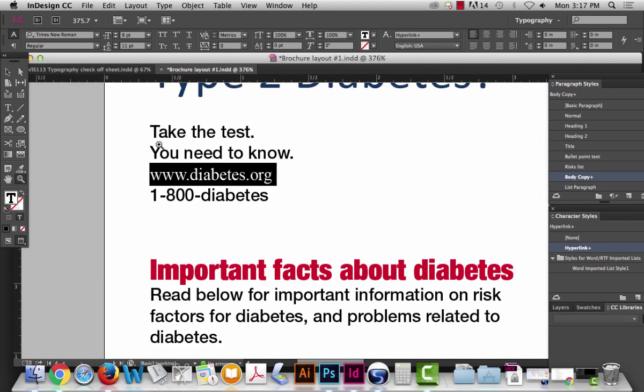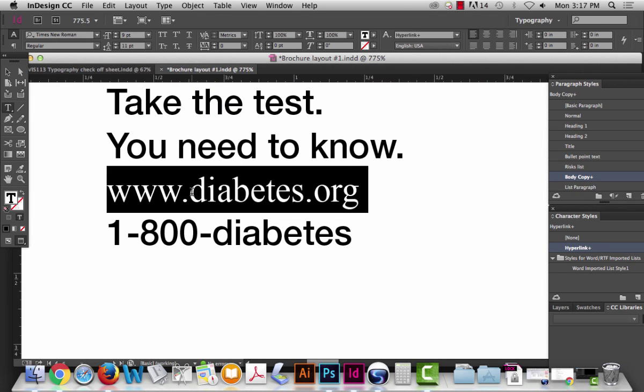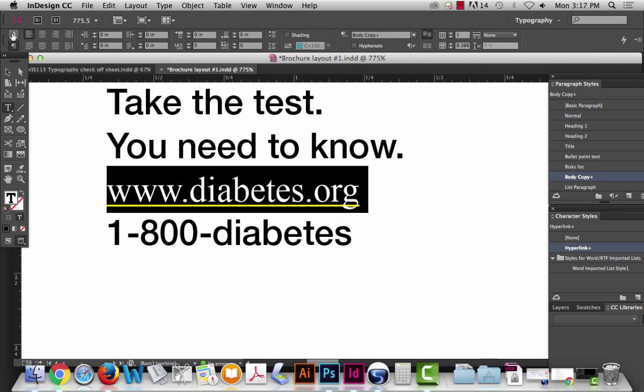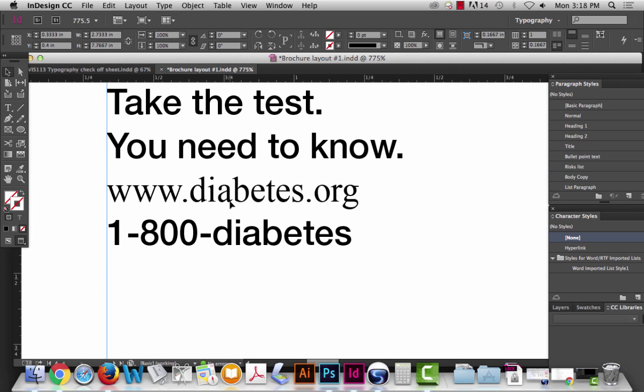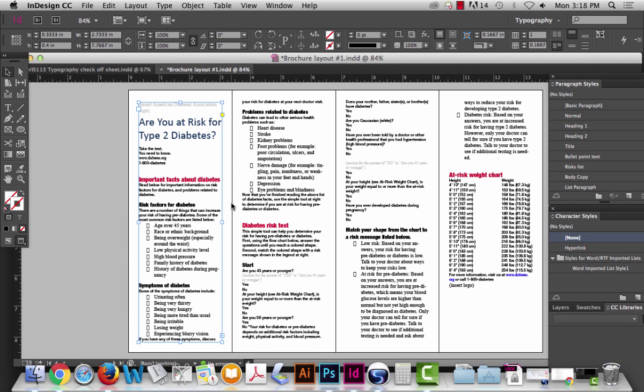Well, it's probably something as simple as this. I'll try this. The question was, how do you get rid of it? If you triple click on it, it's probably up in the control panel, in the character control panel. Make sure your A is selected up here, not the P. There's an underline option, along with the all caps and small caps and all that. Just click on the underline option. It should take off the underline. And you can change it to whatever color you want also.